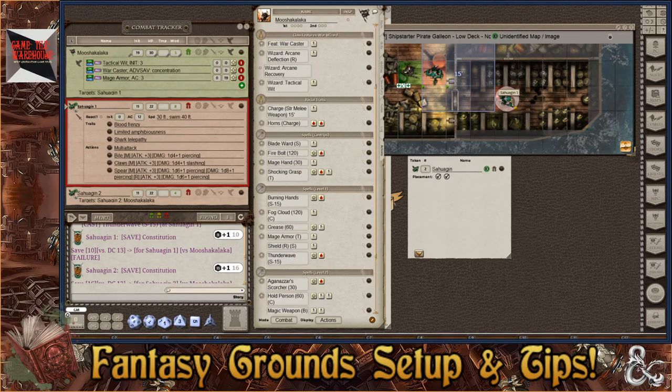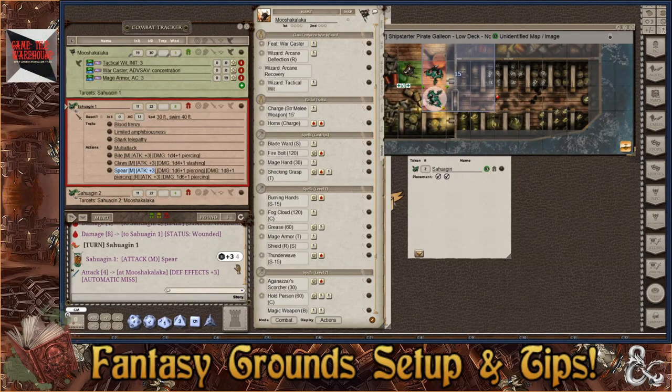This guy moves out. And he attacks Moonshakalaka with his claws. This is the guy that has a spear. So he's going to take his spear and just jab at him with it from this angle. And he rolls a 1. So I'm going to say he drops his spear. He has no more movement. He loses his attack. So that's his turn.